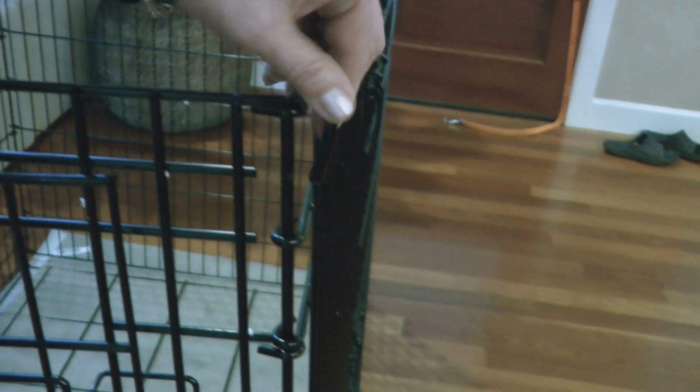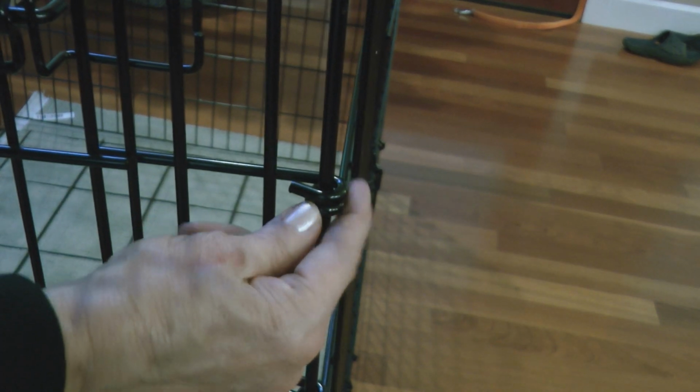So this is the long side with a gate, and this is the short side with a gate, and the pin just goes one side. There's one loop, and then there's 2 loops. And that's where the side gate goes below this loop, but then the third one goes above. The third one on the short panel goes above the third one on the long panel. And then you just hold it up a little bit, and that helps keep it up so that it can swing open at the bottom.